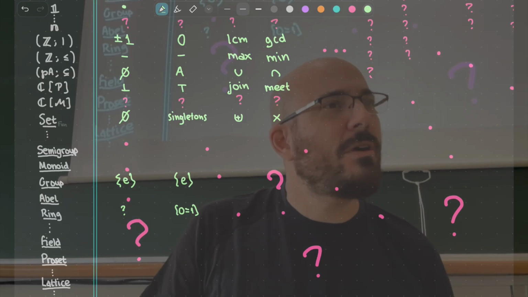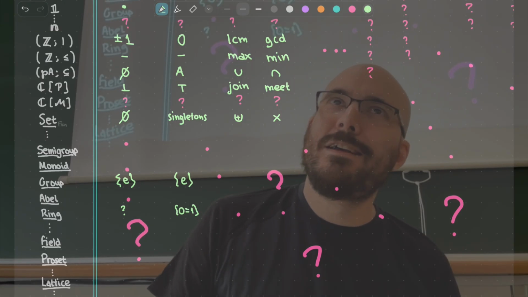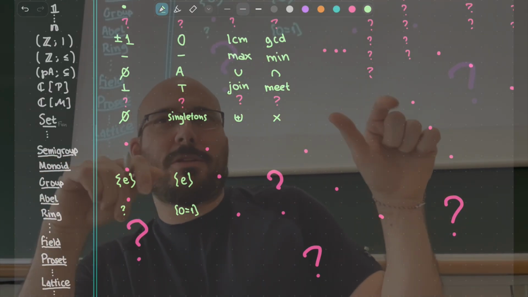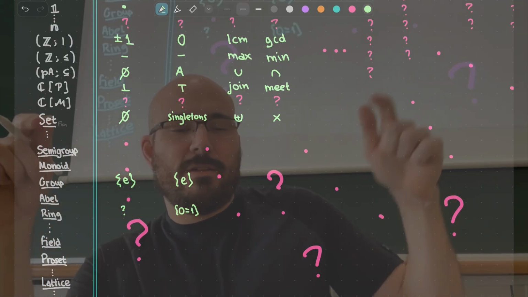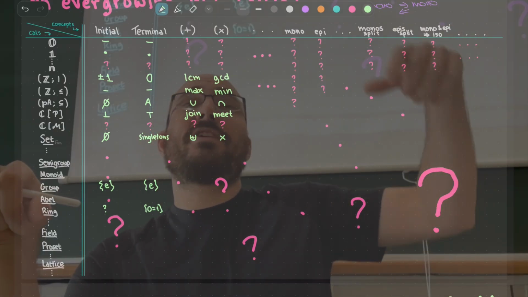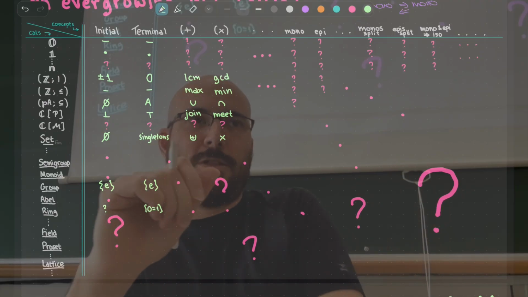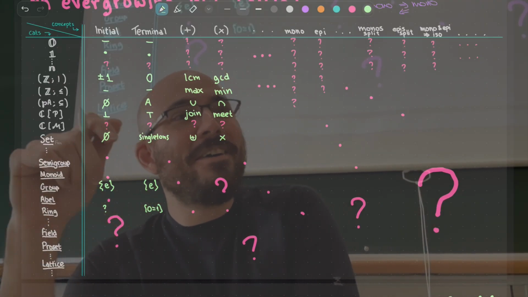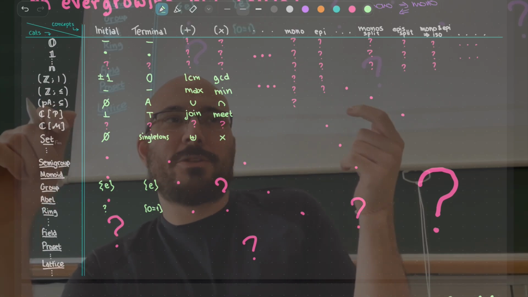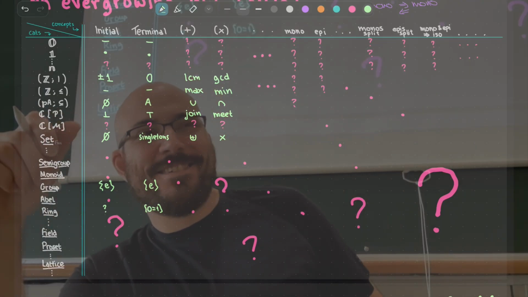Okay, you have an idea? Is it everything else? If it were everything else, just to emphasize this, we have already proven that the initial and terminal objects are unique. So in case everything else was initial, all other rings would be isomorphic to each other, which is not the case. You have another guess? It's the ring with 0 and 1 where they're different. With only these two elements, I would definitely hope so.